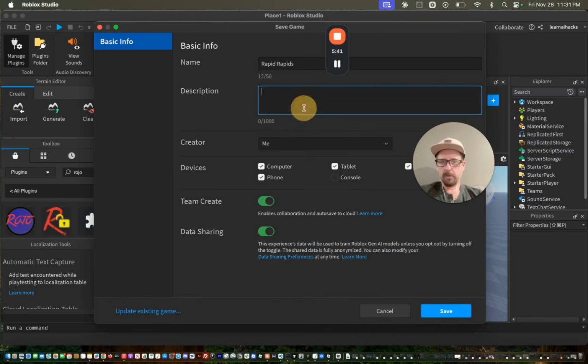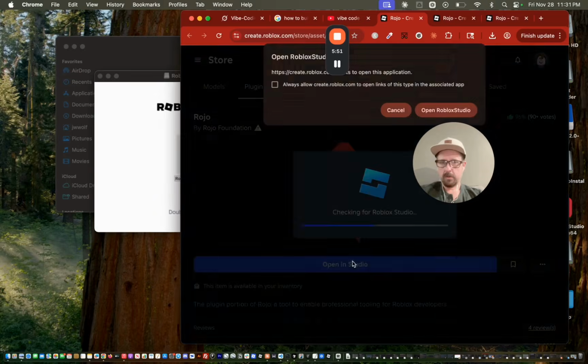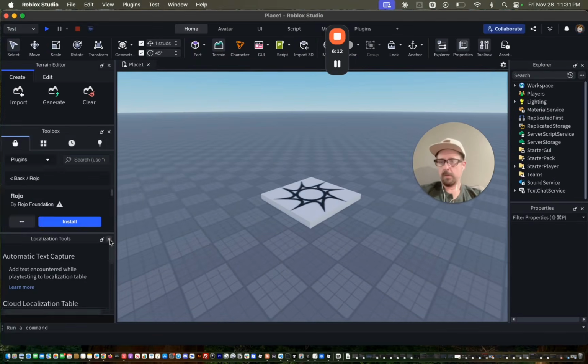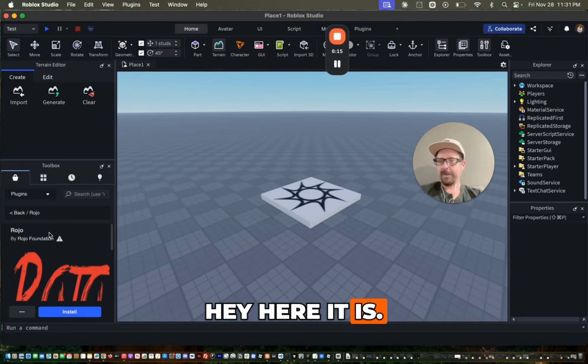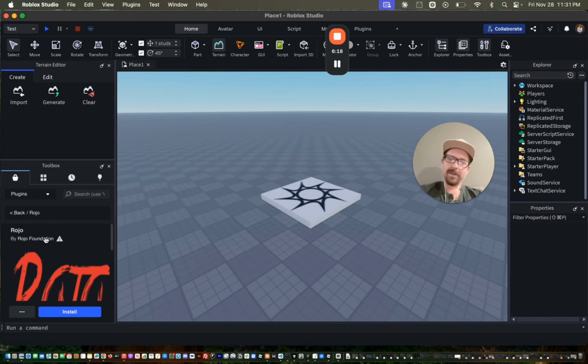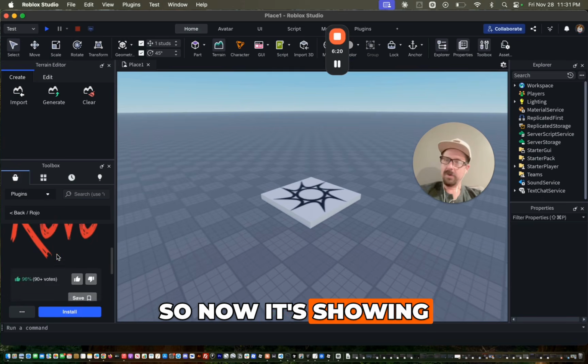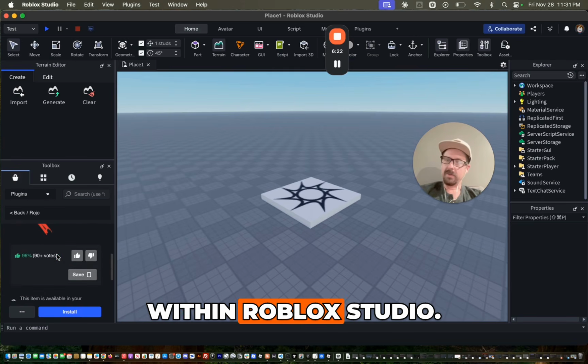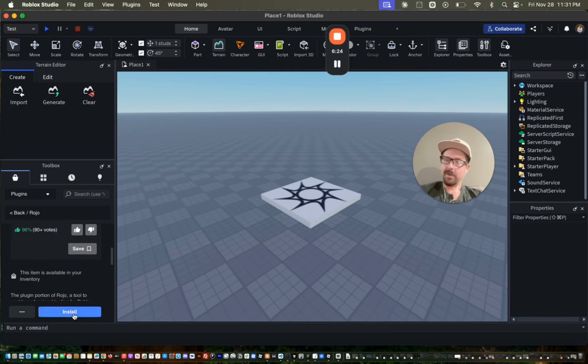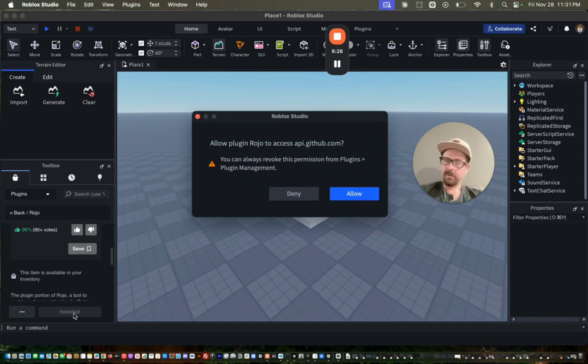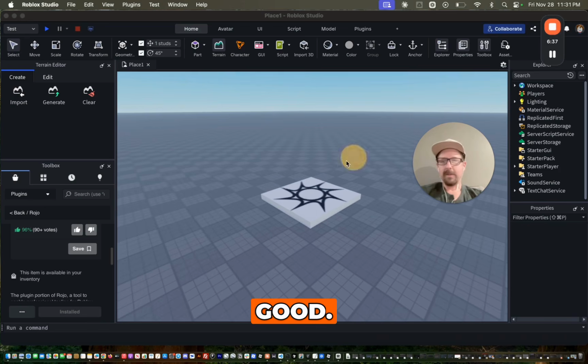Rapids. Hey, here it is. This is the Rojo. All right, so now it's showing within Roblox Studio. We're going to click install. Okay, good. Making progress.